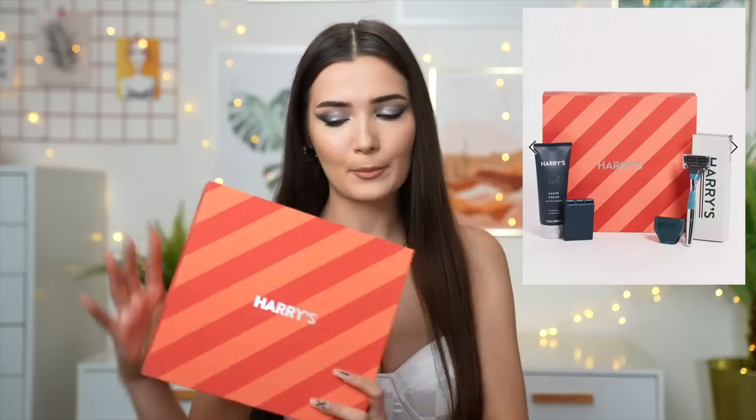The next gift idea is great for a dad, uncle, or whoever — a shaving set. I actually have two different types: a slightly more affordable one just under 10 pounds from Gillette, and a slightly more premium and fancy looking set from Harry's at around 25 pounds. Inside the Harry's one you get a shaving cream, a razor with spare blades, and a stand. Whether you go for the more affordable or more premium version, I feel like this is such an amazing thoughtful gift they'll definitely get a lot of use out of.